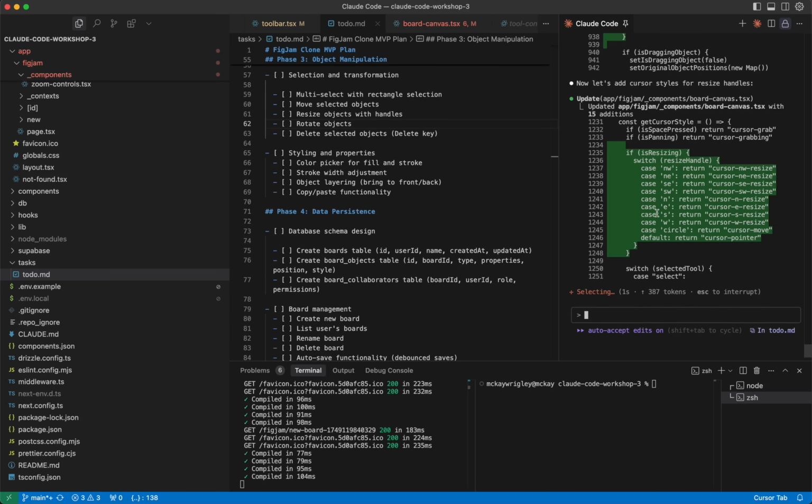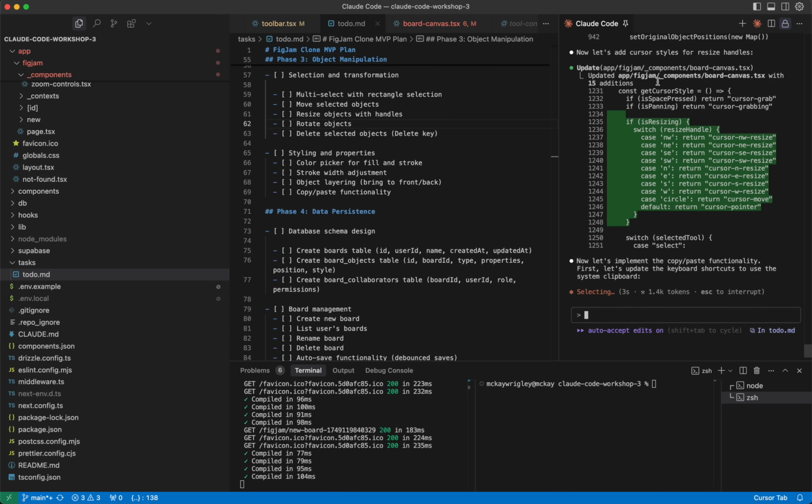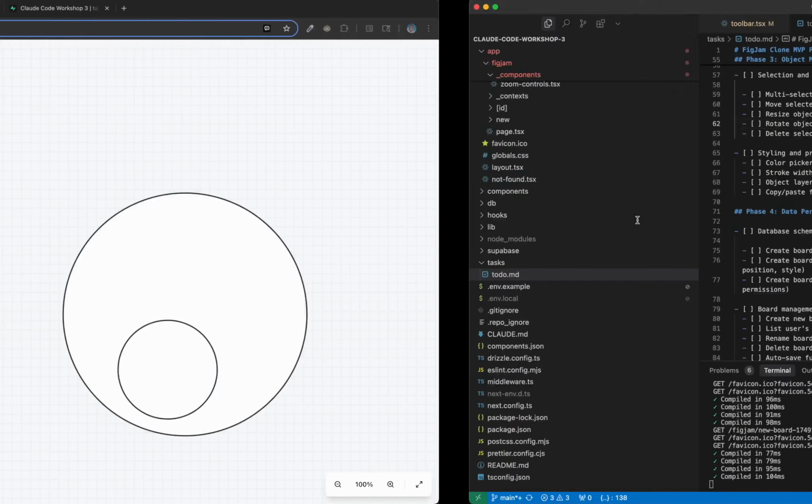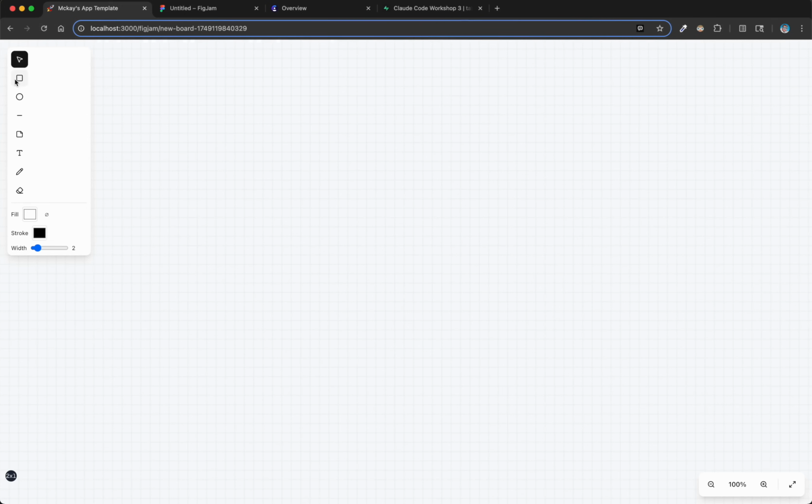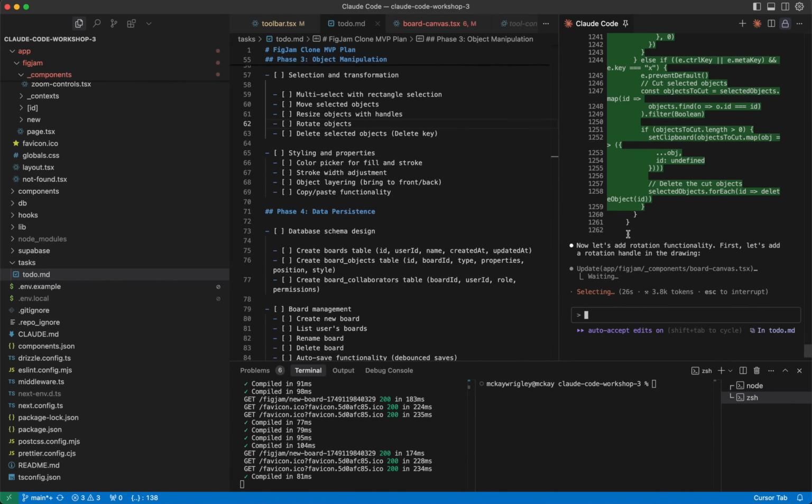Would help if I got rid of the detailed transcript there. Kind of collapse things a little bit. Okay, so we should be able to now click on this. Okay, so resize is super janky and broken. That's just flying around doing whatever. Okay, so we'll make sure we tell it resize is super broken.